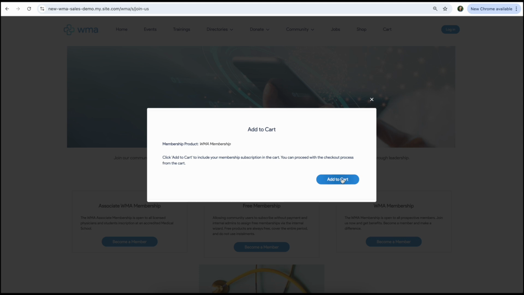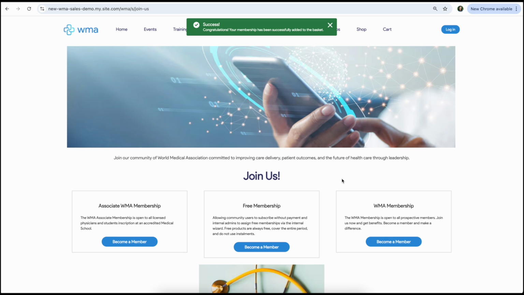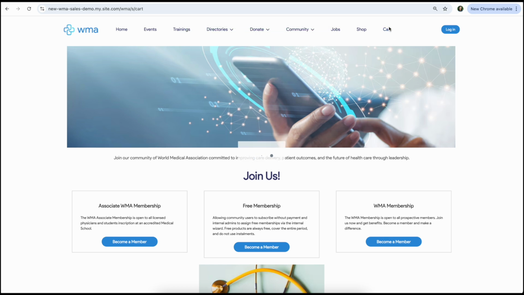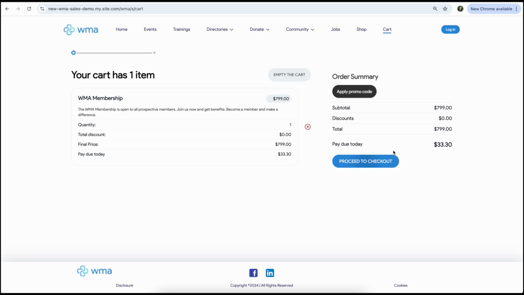After clicking the button, we will see the toast message saying that our membership was successfully added to the basket. After that, we can go to the cart and see the item that we've just added. And then we can proceed to checkout.